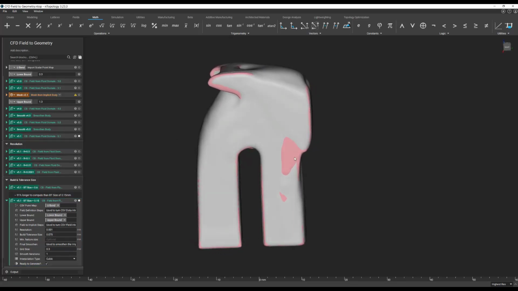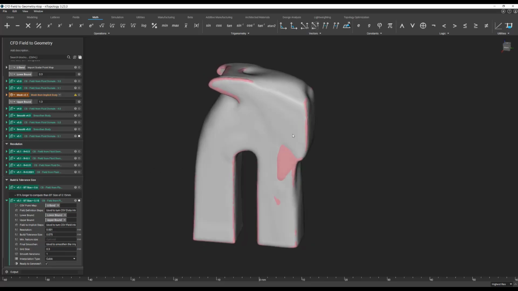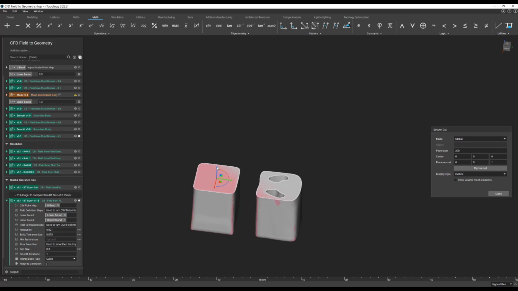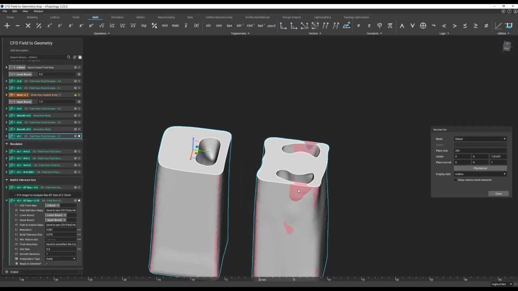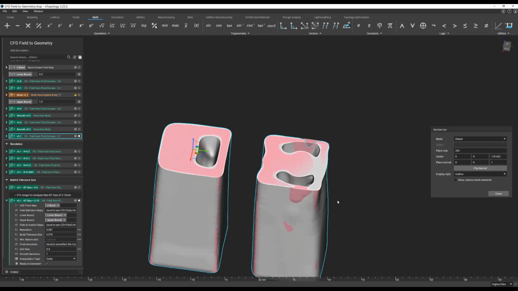So the red has a build tolerance value of 0.075, so half that of the gray object that we're looking at. And we'll see as we do a cross-sectional view, in some areas, and especially when we get to these windows here, we are capturing more resolution, but at what cost?